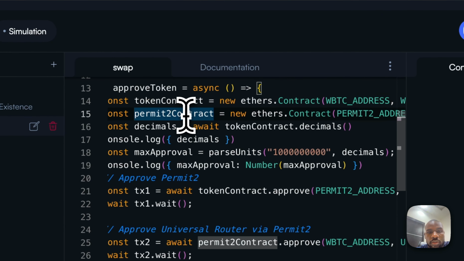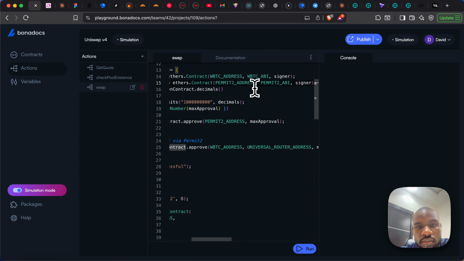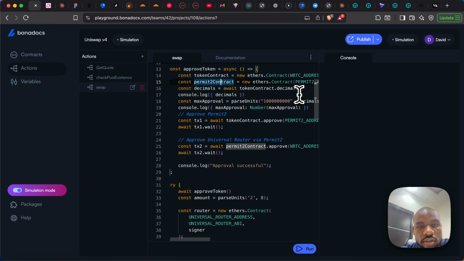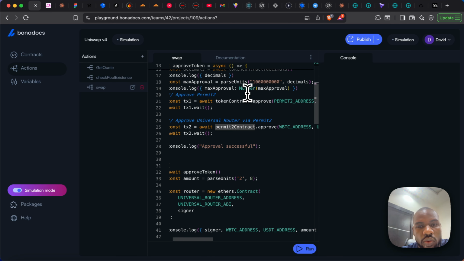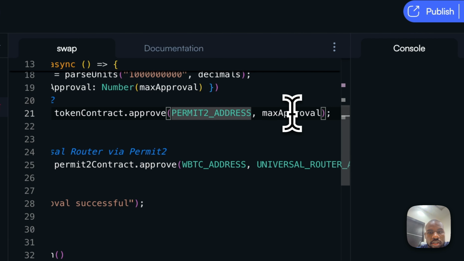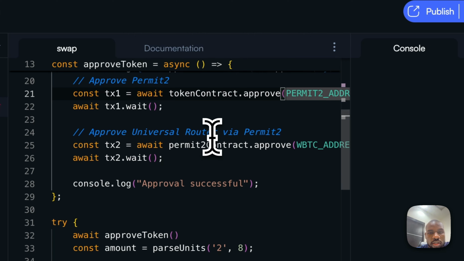So we have the permit2 contract, right? Here, this is also initialized using the address, the ABI, the signer, and we get out the decimals. We create approvals for the permit2 address, as you can see here, max approval, permit2 address for this token contract.